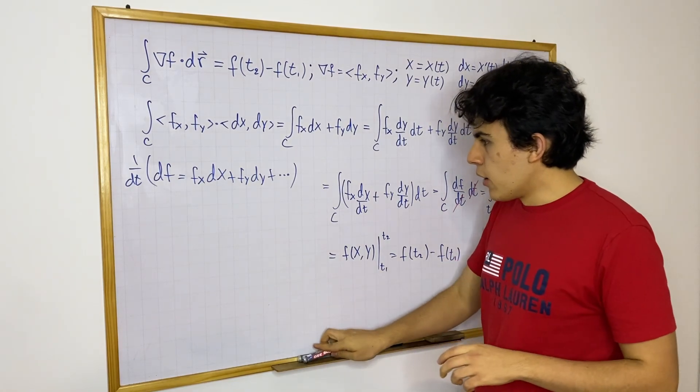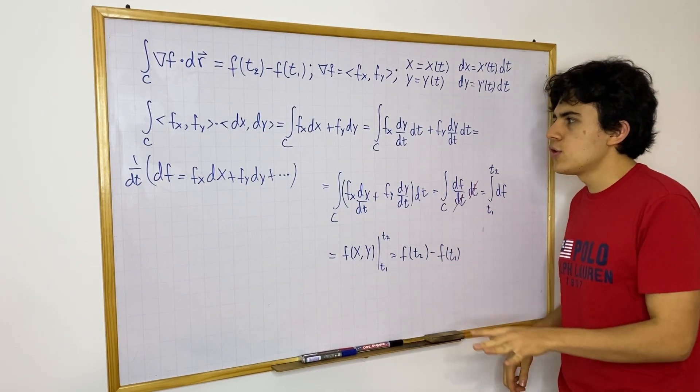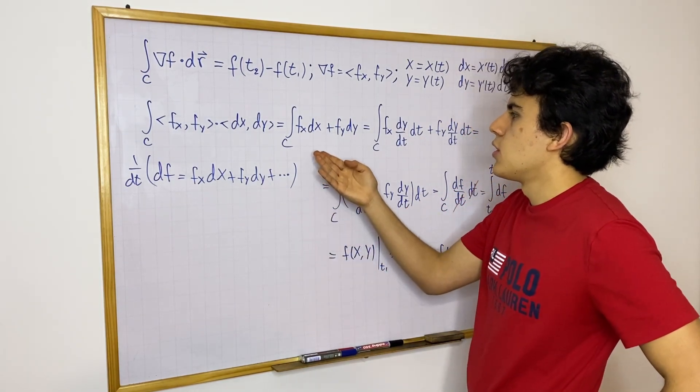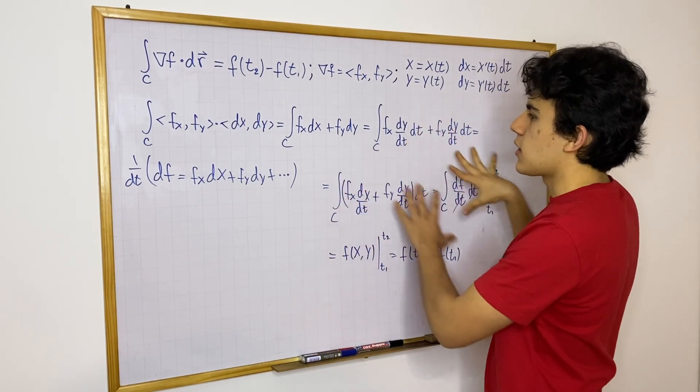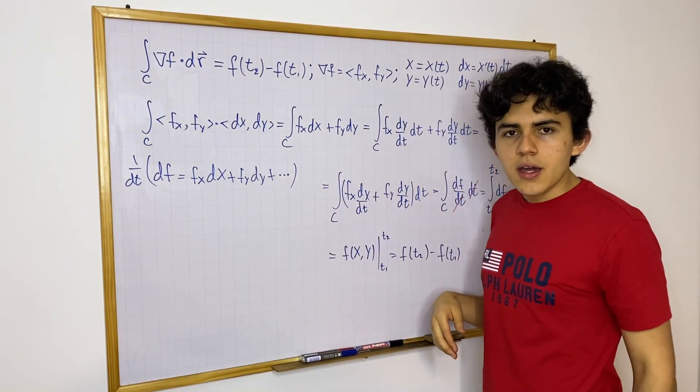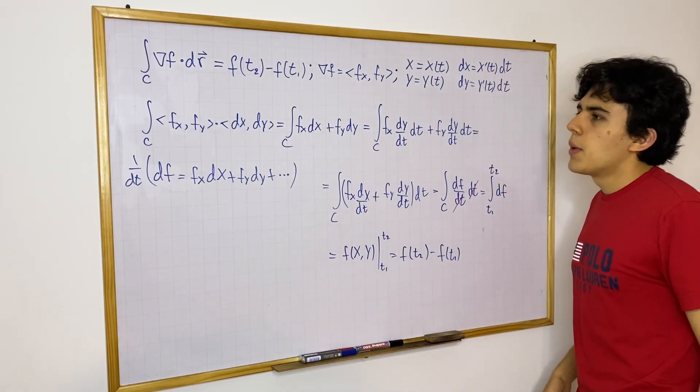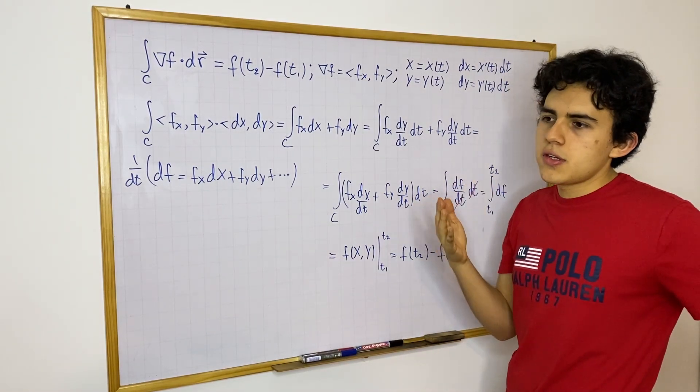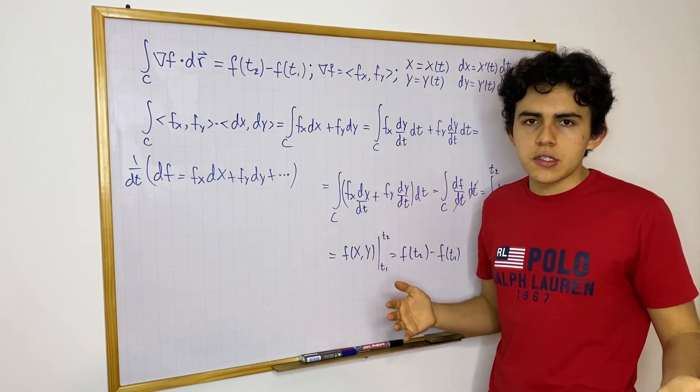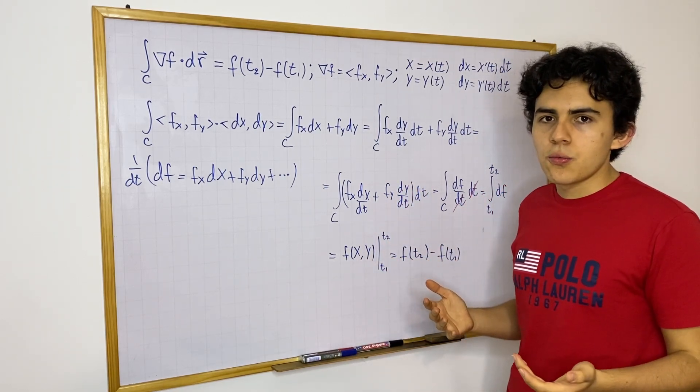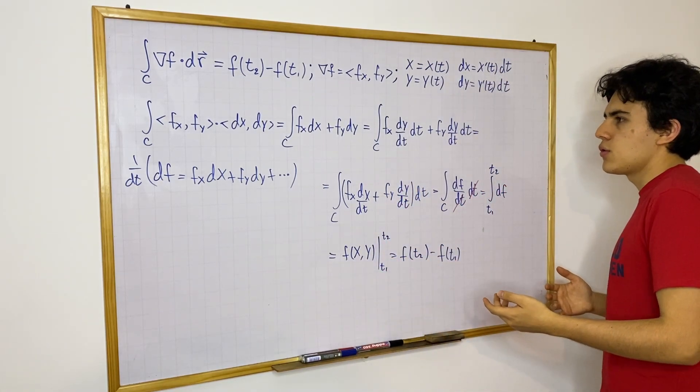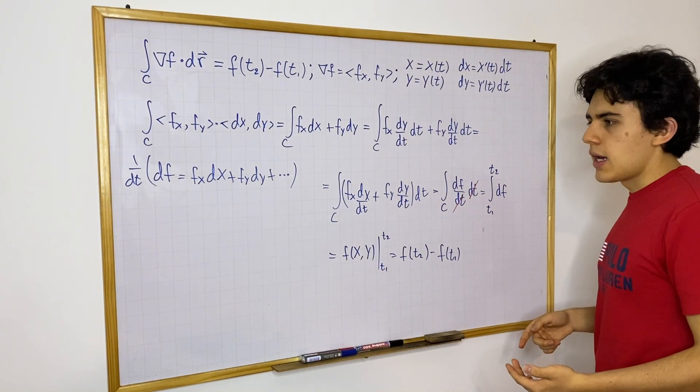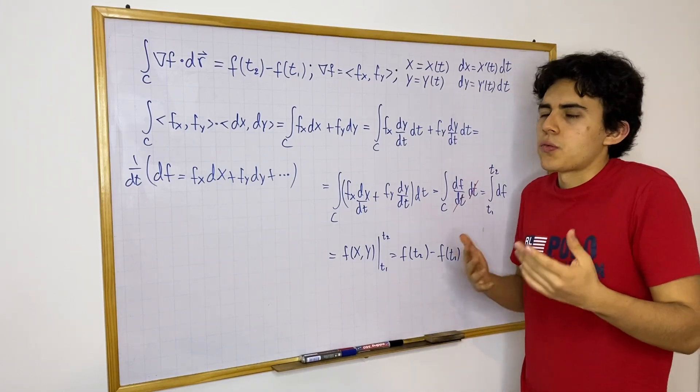Now, something that troubles me about what I just did is that we could have just said, we could have just used this equation here, instead of doing this, and just saying that this is equal to df. And yes, you could have totally done that, but what I was trying to show you here is that the parameterization you use for t, I use the parameter t, but really it doesn't matter what you use, what parameterization you use.